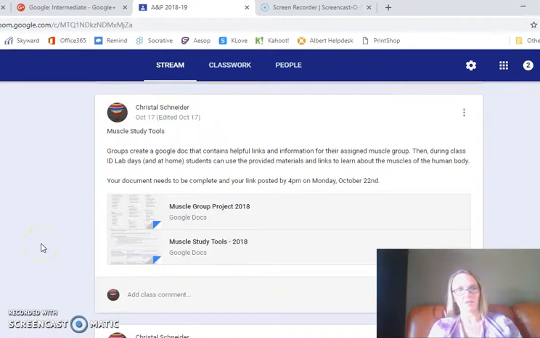A problem that I've run across with all of these shared class projects, where everyone types in or puts in a slide, is that there's no way to assign it as homework or classwork. So I have to put those in as an announcement inside the class, and each student has to get in there in order to access it. I've tried assigning things through classwork in the past, but there's no way that other students in the class can see what those students are creating or adding. So I have to do those things as an announcement in the class.